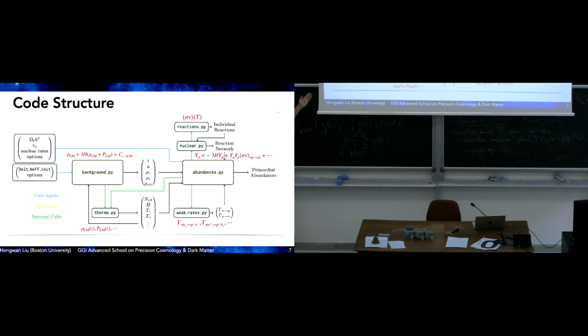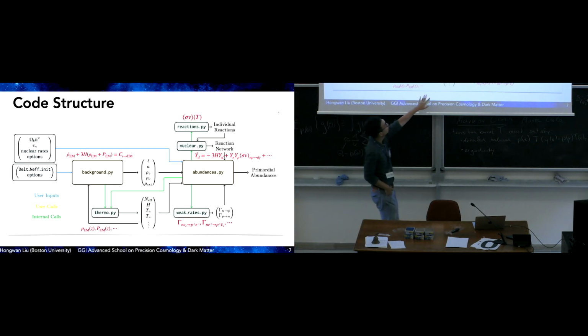First, you calculate all the background quantities, including t, time as a function of scale factor, rho gamma as a function of scale factor, rho nu as a function of scale factor, and rho extra is the thing that contributes to N effective. You compute Hubble and things like that. So you do that in one module called background.py. You gotta tell the code, what is omega b h squared, what is the neutron decay lifetime, what are the nuclear rates, that nuisance parameter that controls the normalization of the nuclear rates, and if you want, you can put in delta N effective.